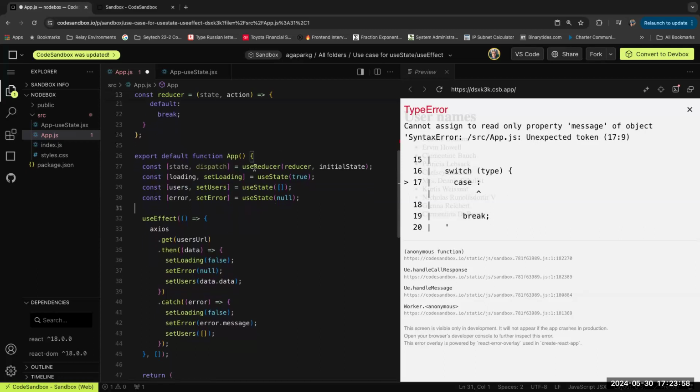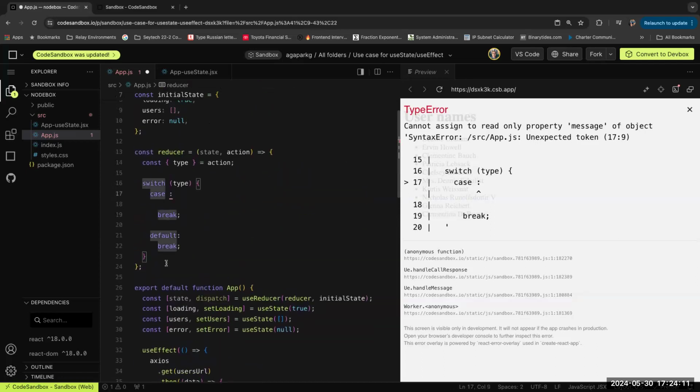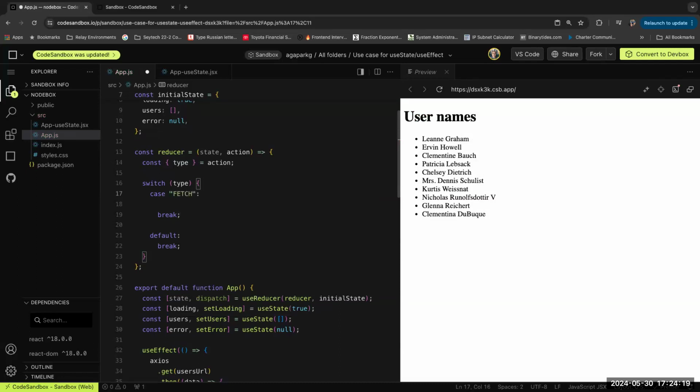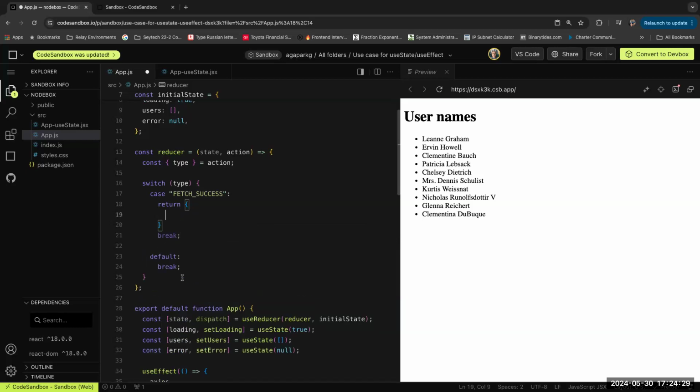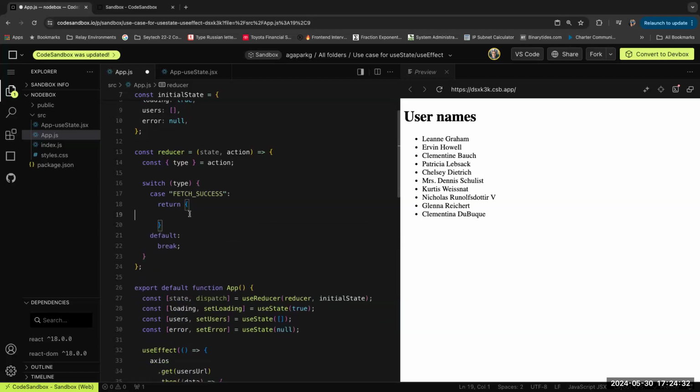As soon as our component loads up inside our useEffect, as soon as we get the data, we will start to run our dispatch with the type, or if there is an error, we'll run some sort of error dispatch, right? So the type would be anything you can put for the type, right? It depends on you. Let's say it as fetch success. Right? If the fetch is successfully fetched, return. Now, what we are returning, we don't need this. As soon as we return it, we don't need this break anymore since we are already returning it.